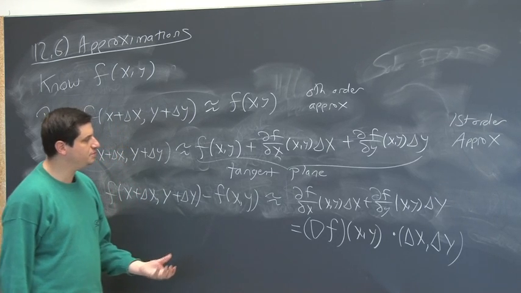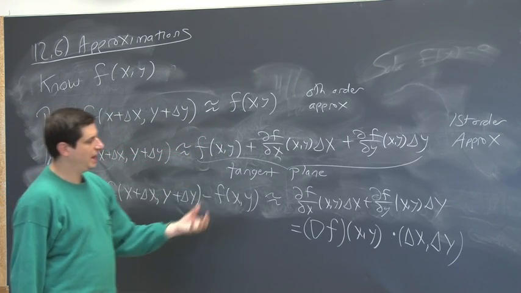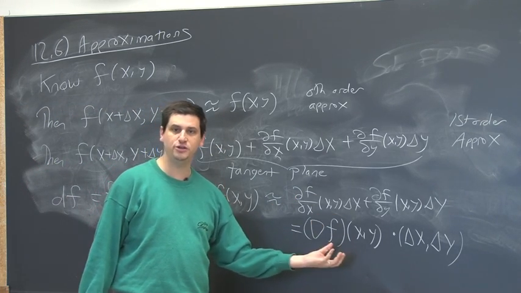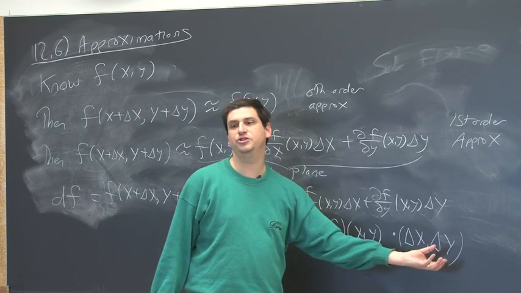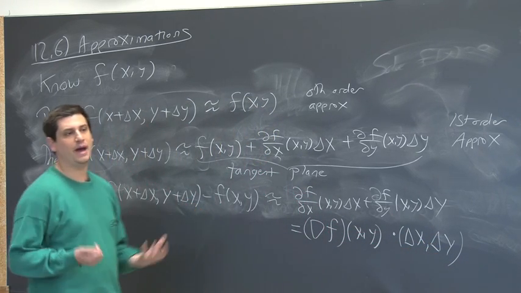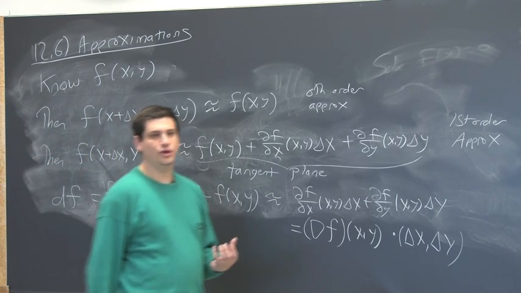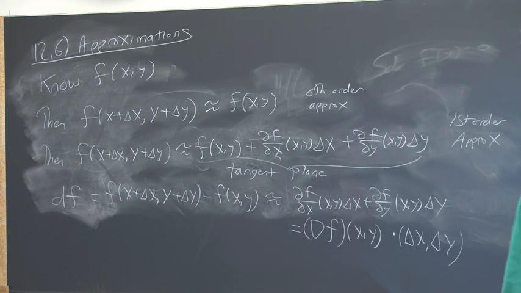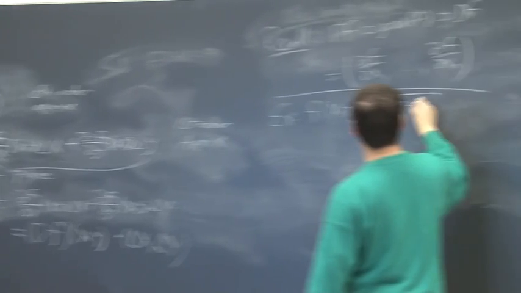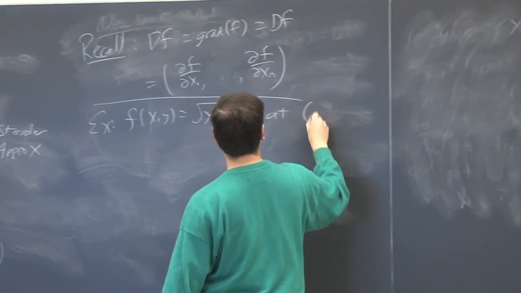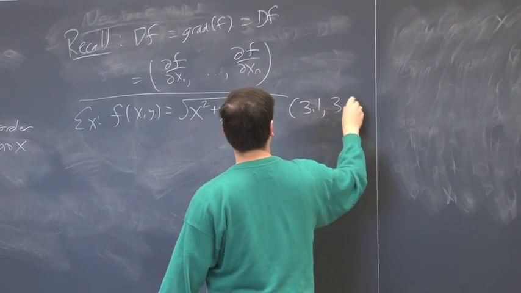We can reinterpret the tangent plane as saying, start off where you were, and then take the gradient, take your change vector, and dot it with the direction you've moved, which also includes the magnitude in which you've moved. And this will tell you how much the function has changed. So we can use this to do a really good job of approximating functions. So I'm going to do an example now. So the example is going to be f of xy is the square root of x squared plus y squared at the point 3.1, 3.9.